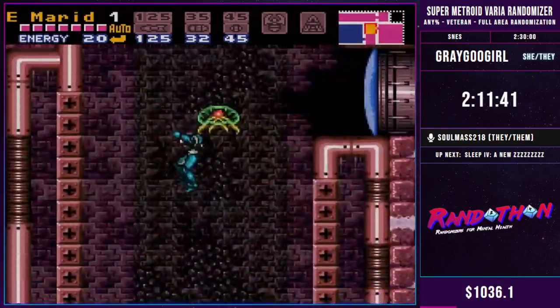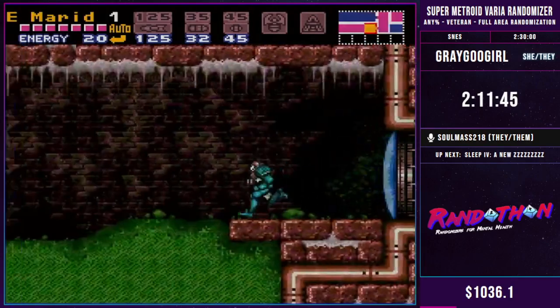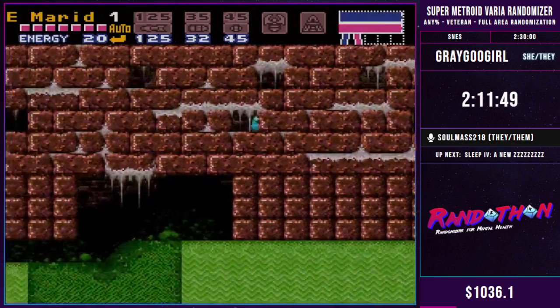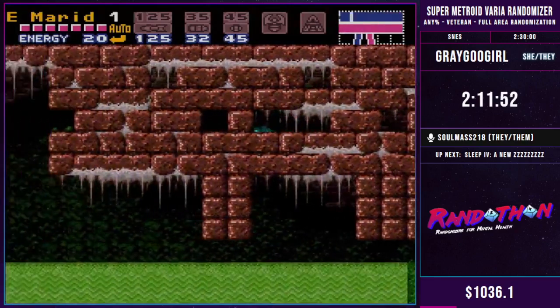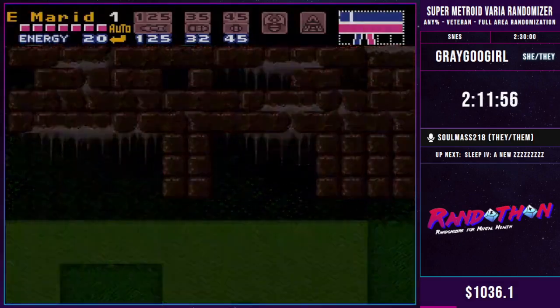Okay, so we're gonna go the fast way back. Now, there's basically a shortcut supposed to take you to Plasma Beam. We're not gonna do that because it's slower than going this way back. We're gonna take this pathway down.